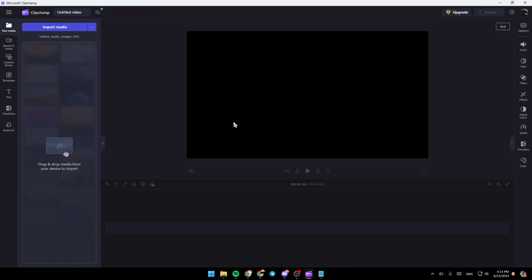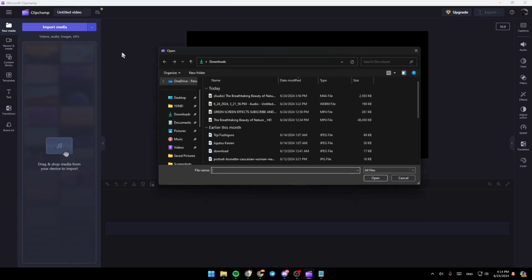And then once you click on it, you're going to be right here. So basically guys, right here, you're going to find all of the options and all of the tools that you would need in order to customize your video. So right now, the first thing that you need to do guys is add your video. So go ahead and click on import media.